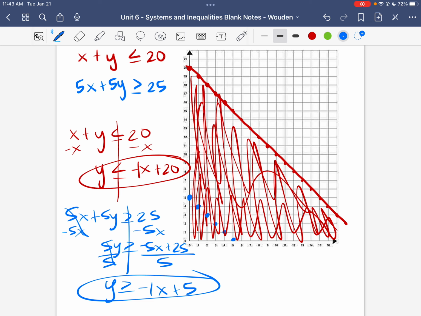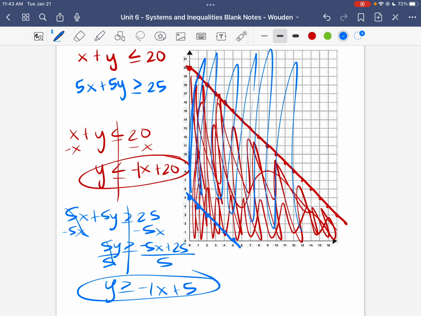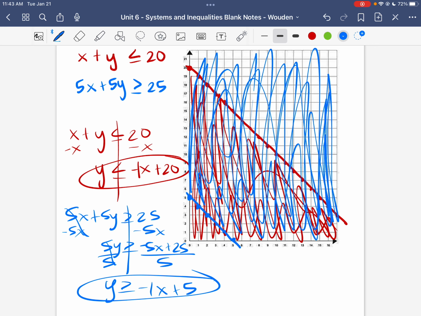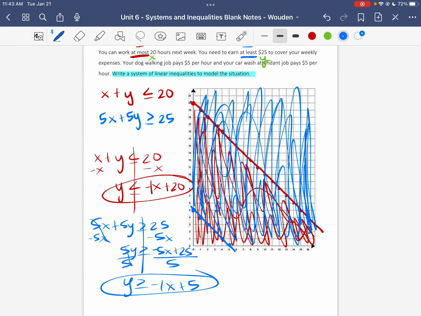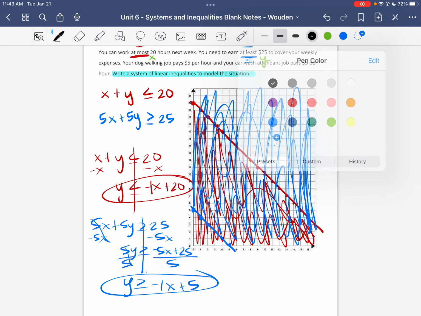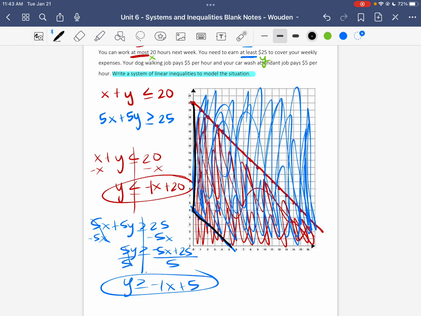Now, I know that it's also a solid line. And it says greater than or equal to, so it's everything above my line. So I am going to draw everything above the line. And we can clearly see that there is a big portion of overlap. Okay. Well, it doesn't ask us any other questions or to find solutions, so this would be our answer. My two circled inequalities and my graph with this big section of overlap that I will draw in black. All of that is overlapping area.